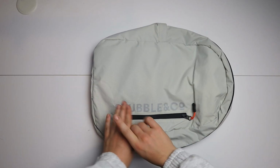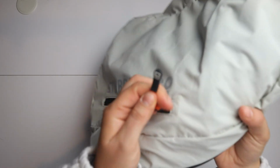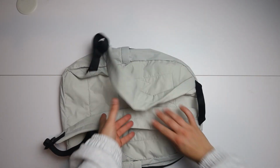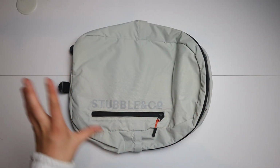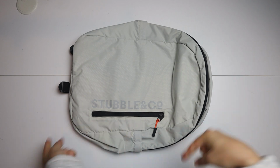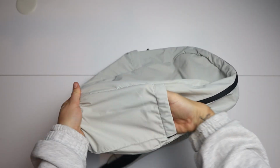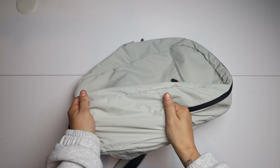Okay, let's get cracking on with the features. So we've got big branding here on the front. You'll also find the logo embedded here on the hardware. And then on the back system, you can kind of see the pattern of their logo there. And that's pretty much it for the branding on that. This is quite simple and to the point. It's obviously going to be self-packable, which we'll get into in a second. But on the sides, you do have 2 water bottle compartments, which I'm going to show you a bit better when we start packing it up.